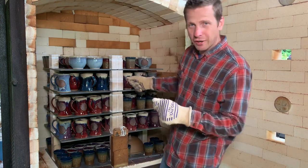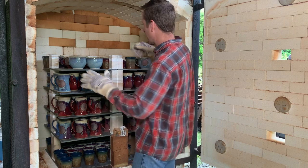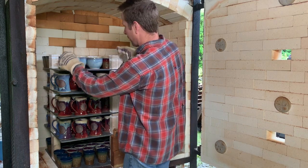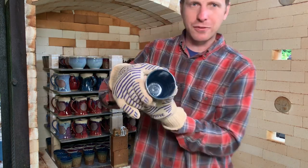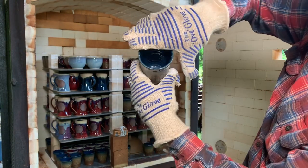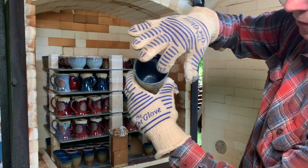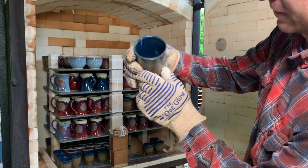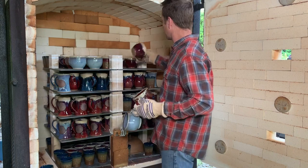When I was putting the shelves in, you could probably go back and see this if you slowed down the video, but as I was putting this in, I was trying to adjust the position of the shelf, and I tilted it, and it was so close to the top of this that you can see those two cracks are right across from each other. I tipped the kiln shelf up onto that spot, and I think it hit this mug, and it must have put enough pressure on it that it cracked it in those two places, and it didn't show up until the glaze firing.